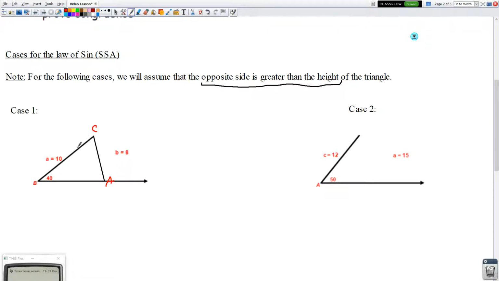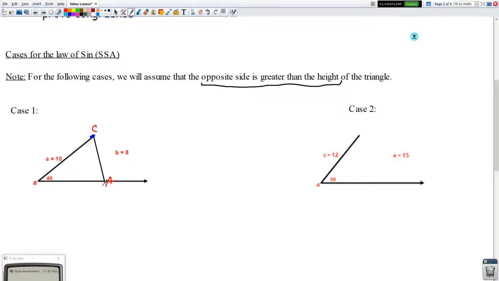Okay, so notice that we have our triangle right here. We just use the information that we know. We know that it's a side-side angle triangle. Now, one thing to consider is that when you have a side-side angle, you can pay attention to the opposite side of the given angle. Because one way that we can explain the following case is to think about this line.